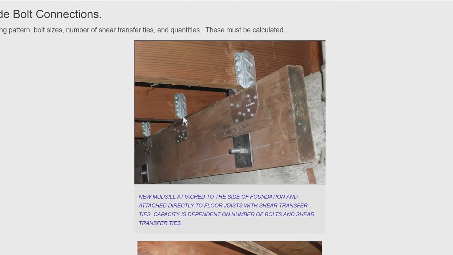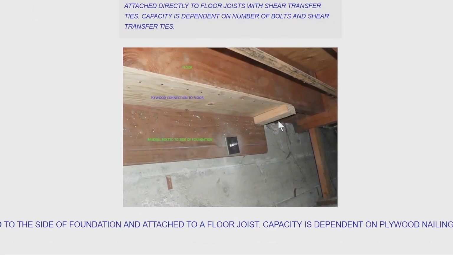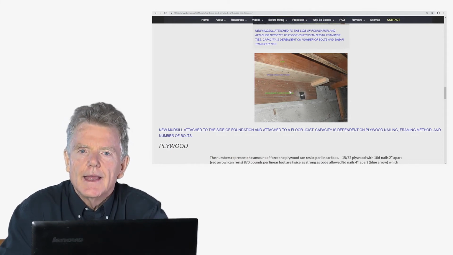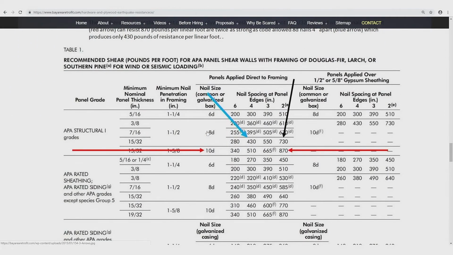Now we've looked at hardware capacities, but there are also some things that have a capacity which are not rated in a catalog. And for these, you need to calculate the capacities. For example, here's one of the components we use in some retrofits. And as you can see, it'll really depend on how many shear transfer ties we put in, how many bolts we put in, what type of wood this is. And so there is no standard capacity for this. It just depends how you put it together. Here's another type, so it's going to depend on how we nail here, again, how many bolts. And so again, there's no catalog you can look in. You just have to use the engineering principles and figure out how you need to build it to get the capacity that you need. So here's the plywood capacities.